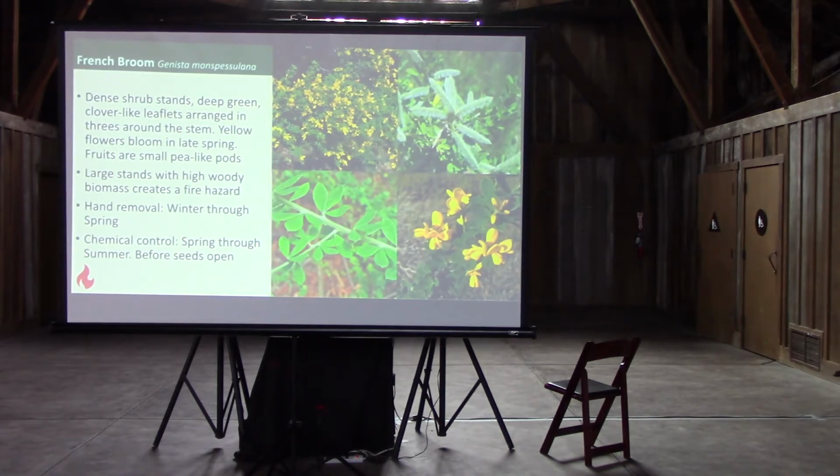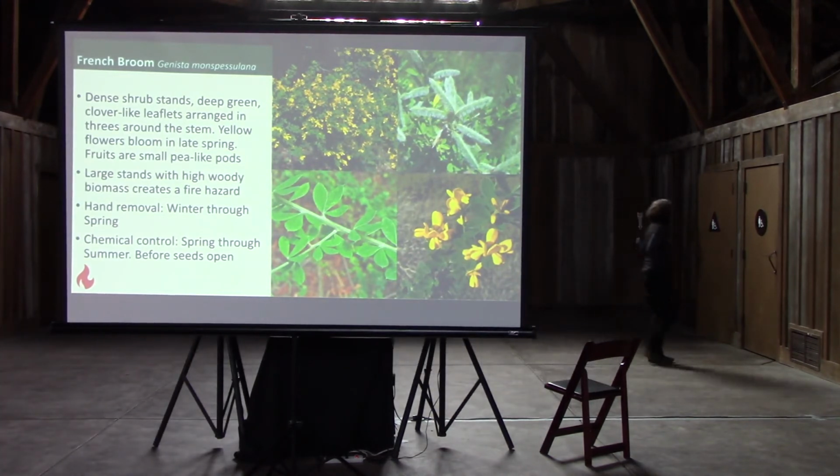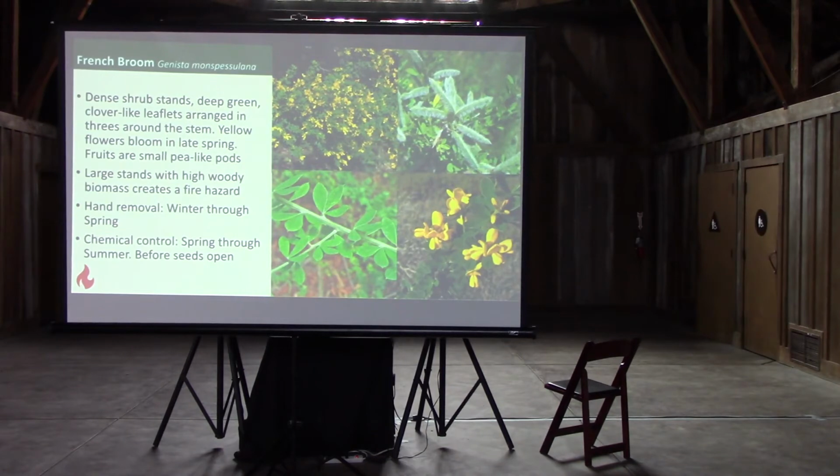My little light. So you'll see these little seed pods on it. It is really actually very effective to hand remove this in the right seasons, and we have a couple of real weed warriors here among our preserve members, our landowners, who get out there with our teams and just hand pull this right around now is a real good time.